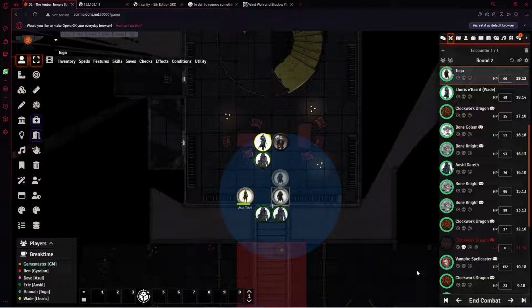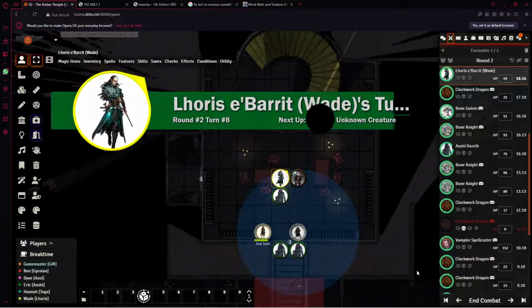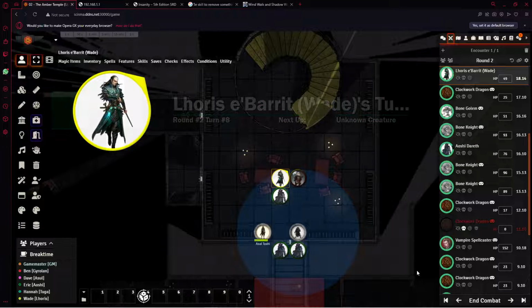I'll just do. I guess I'll ready a Sacred Flame for if one gets up on the stairs. Oh, so that has a possibility of being webbed, so it has disadvantage on your dex save. Ready the Sacred Flame. Okay. If it will let me. Okay, good. All right.